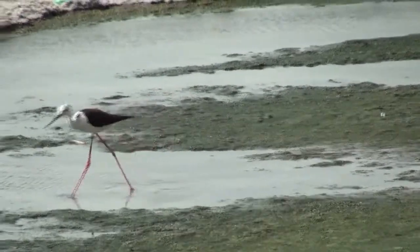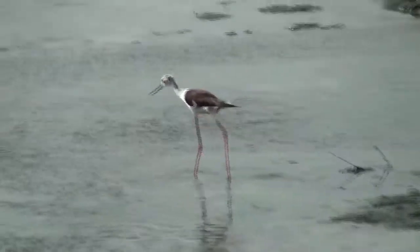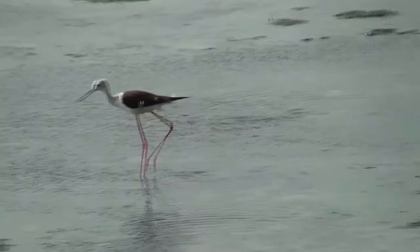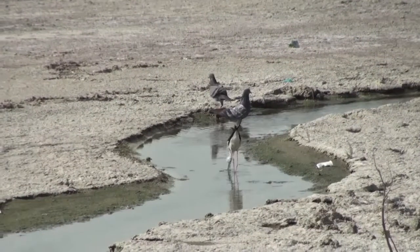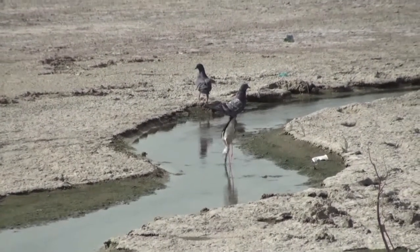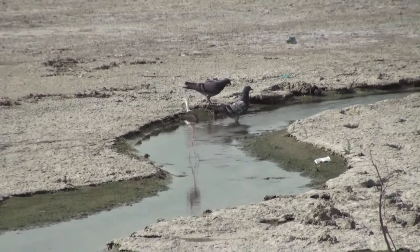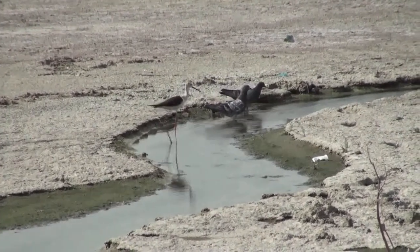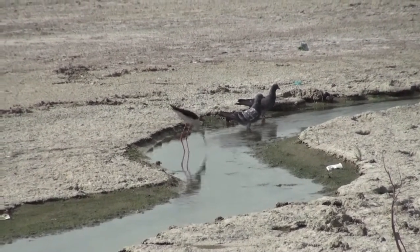The taxi driver had trouble finding it and it was so late when we arrived that we didn't have long before it closed. It's not far from Dubai and the entrance and hide we visited were just off a major highway. We hope to visit again and perhaps get to all 3 hides next time we are in Dubai.